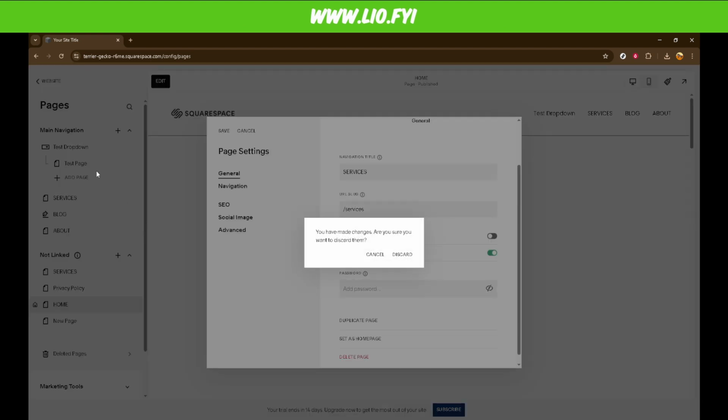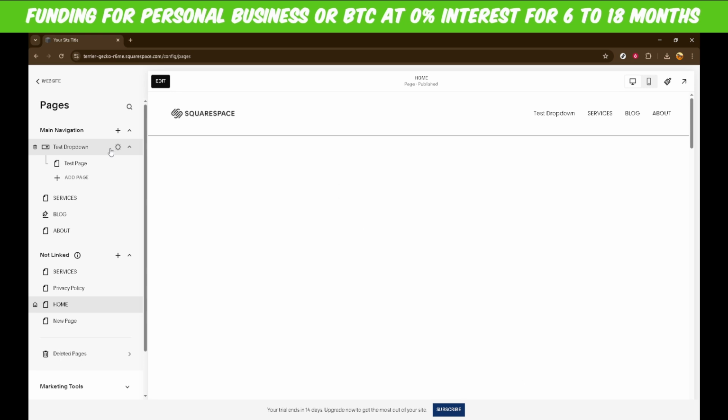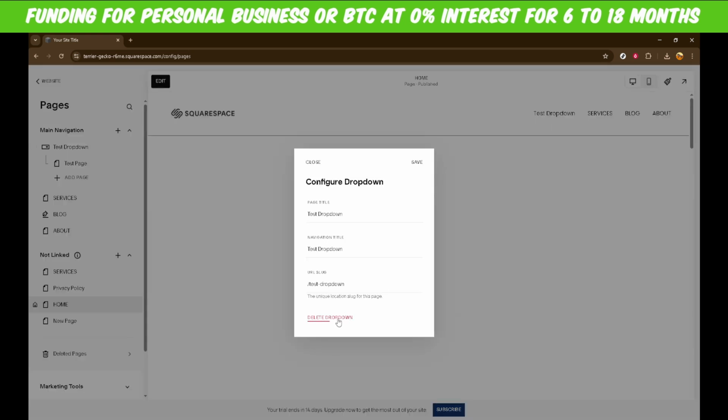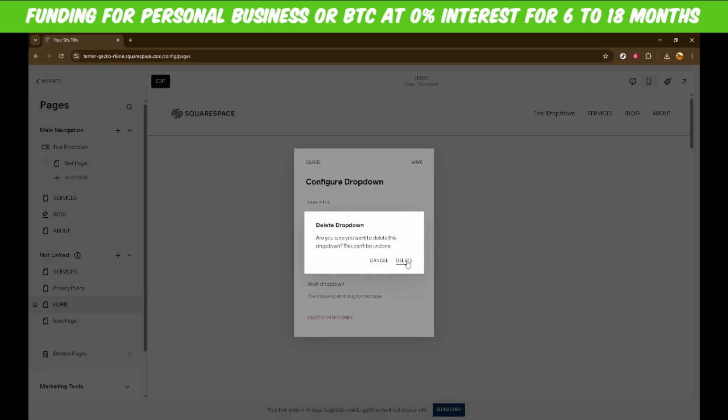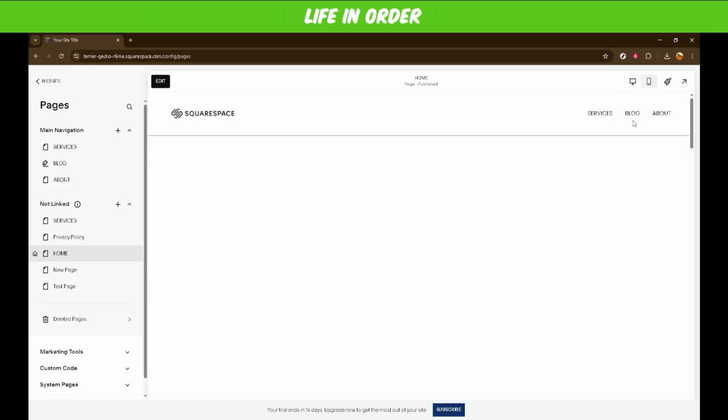Now, let's move on to deleting the page. You'll see the option Delete Page. Click on it. This step is decisive as it prepares your page for removal. It's important to know that once you delete a page, it will no longer appear on your site or be recoverable from this section. So make sure you have a backup or are absolutely sure this is what you want to do.